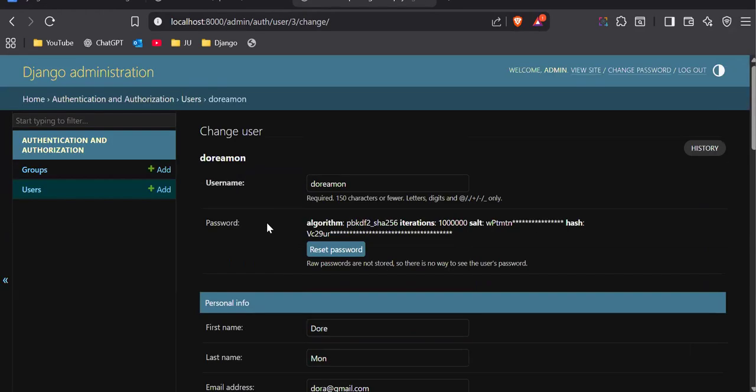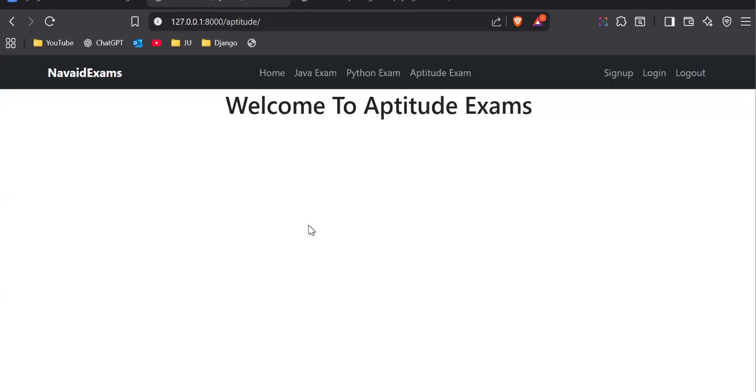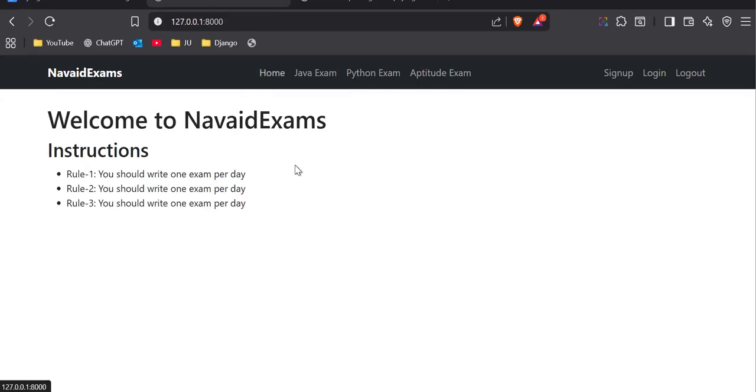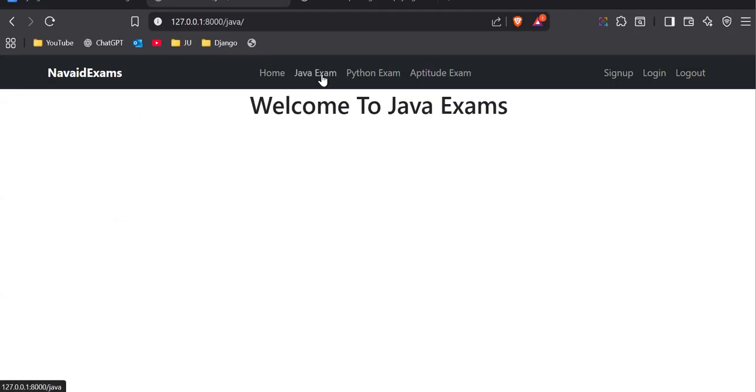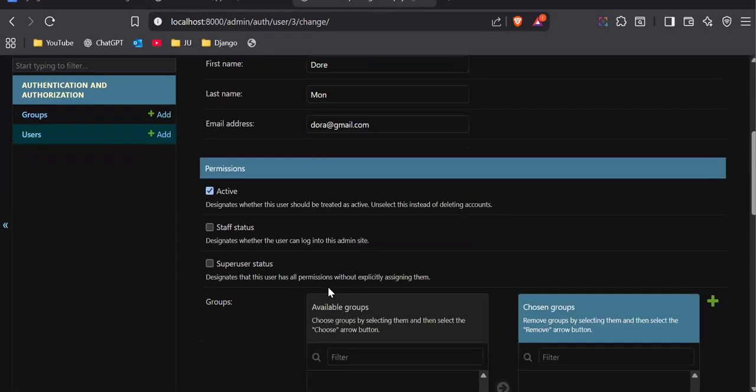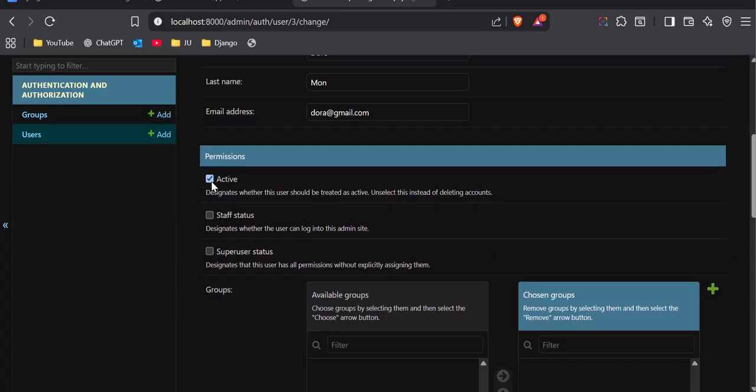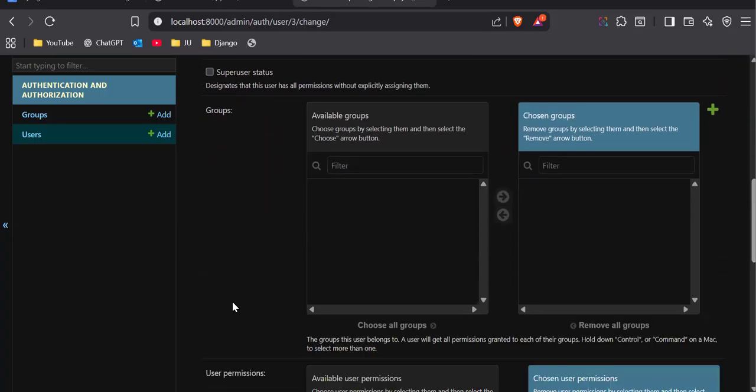So that's all for today. We have created this. The missing part of this is the design. I didn't focus much on the design. You can do the design by yourself and make it more attractive. You can write more text. My basic idea for this project is to tell you about authentication and authorization. Authentication means whether you are a valid user for this application or not. Authorization means what permissions you have. Permissions we can handle from here, like how much permission you want to give.